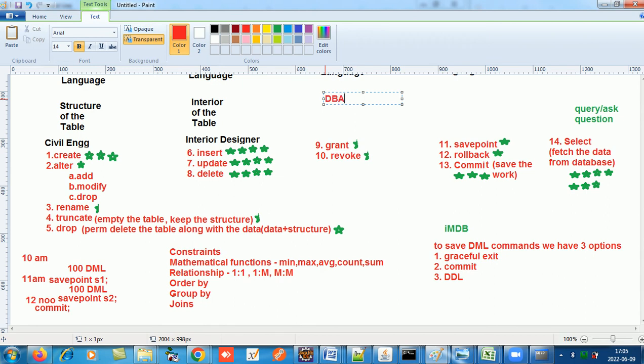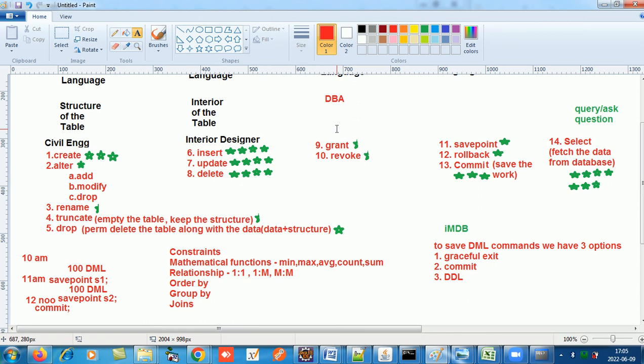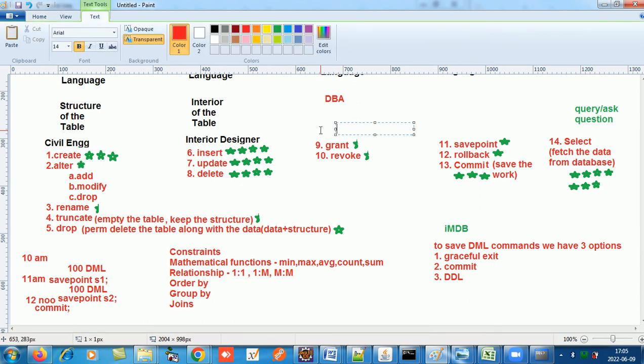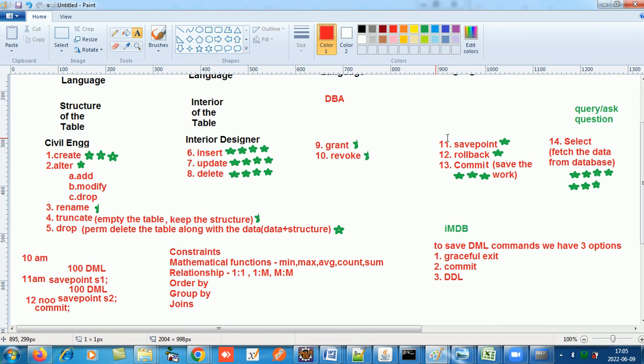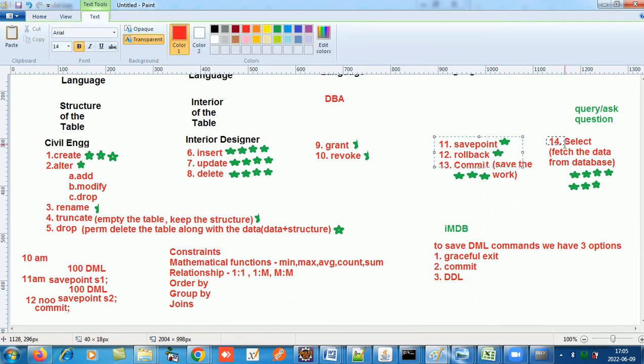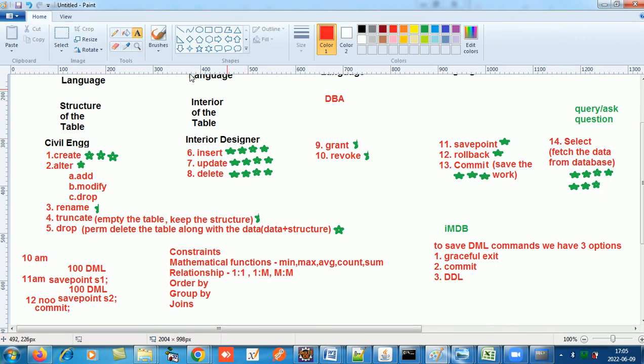In Oracle, there's a job opening called DBA. That is called Database Administrator. So that DBA's role is to grant and revoke privileges. So you can create a user and then grant that user privileges, revoke privileges from the user, all that stuff. But you won't be needing that much. And select, you know what is select, right? Just to fetch data, we have select, correct? Yes. So we've covered the basics of almost all of the SQL commands.